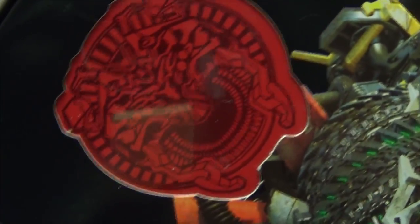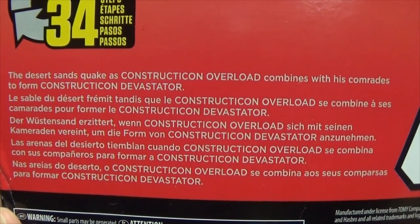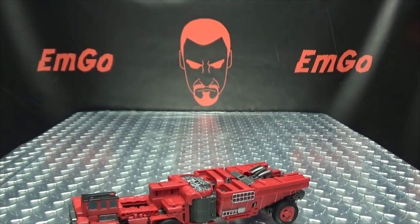On the side of the box, we have a little Devastator logo. On the top, Revenge of the Fallen. On the bottom, words, things, barcodes. On the back of the box, you have your obligatory product shots, and he has a little brief bio in multiple languages. Hooray for languages. And that's basically it for the packaging.